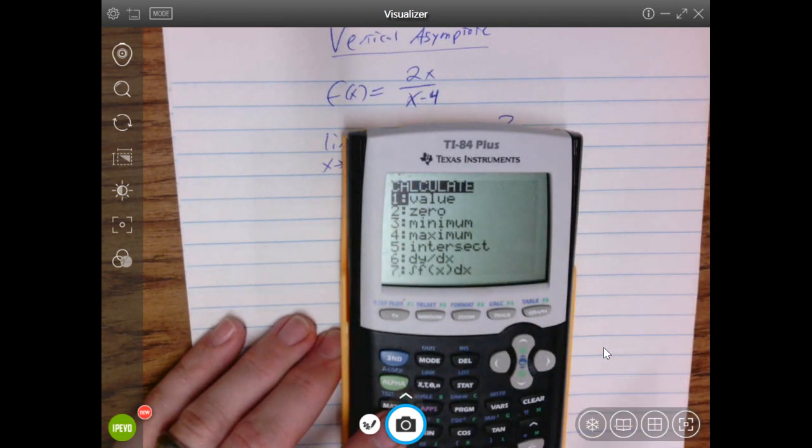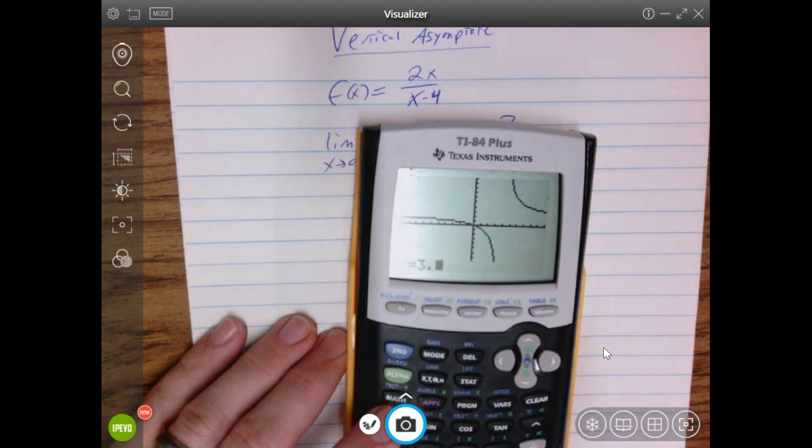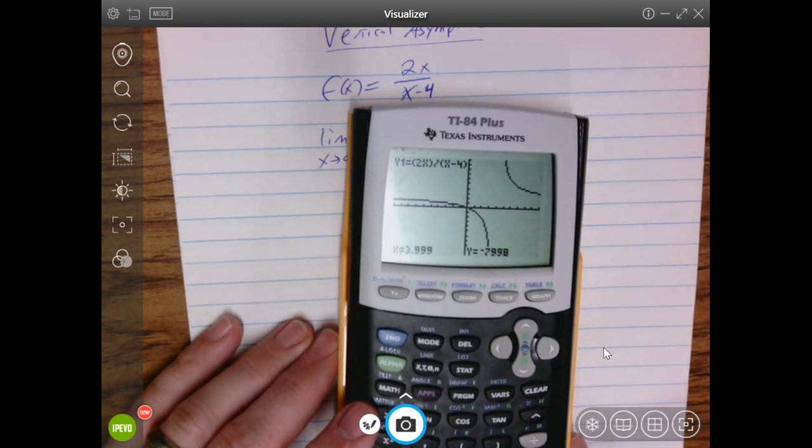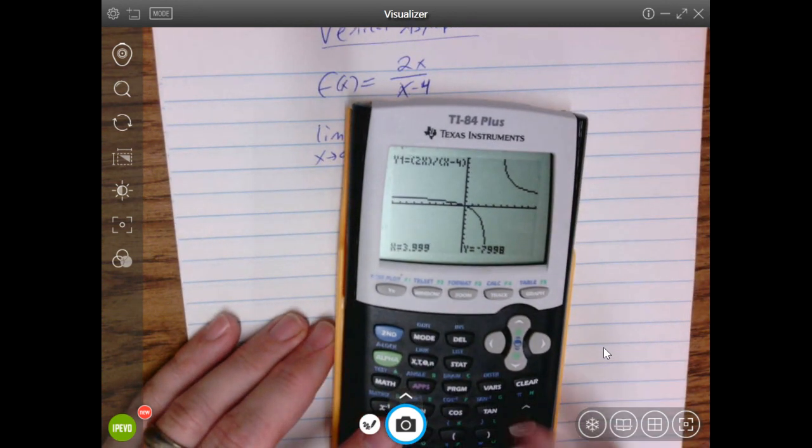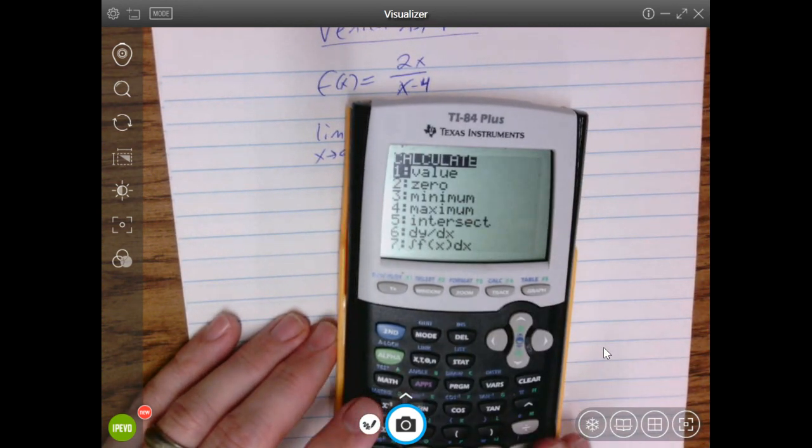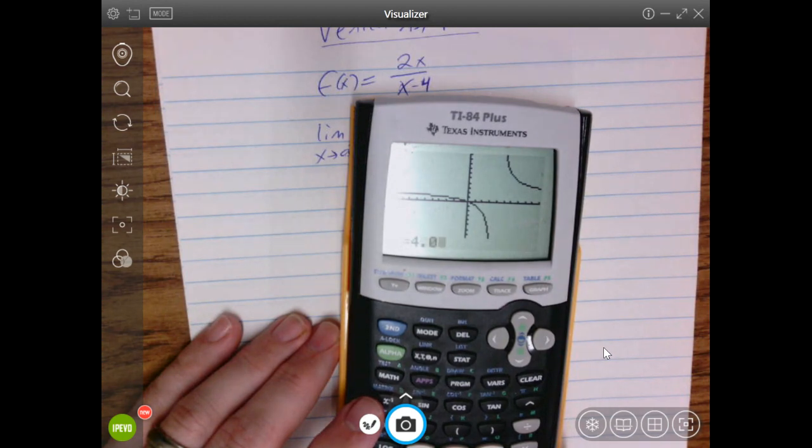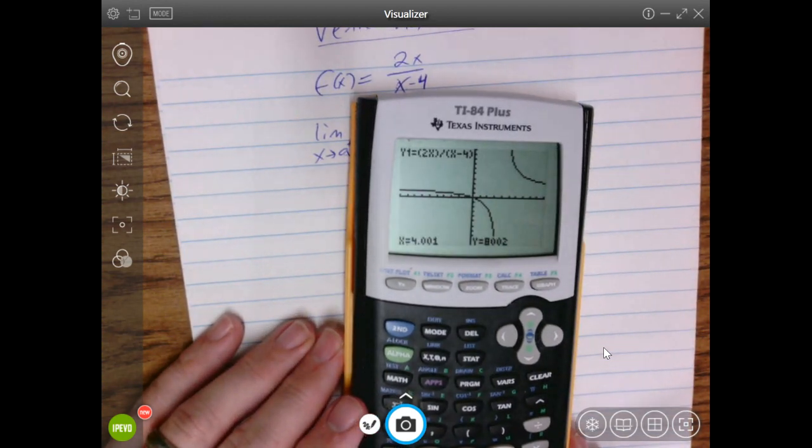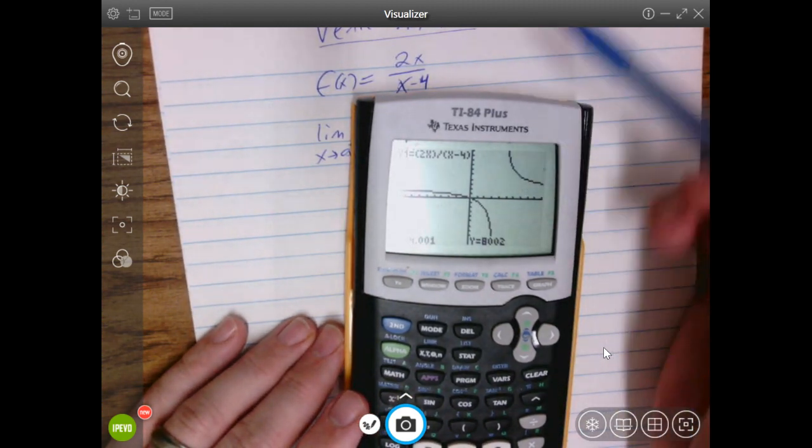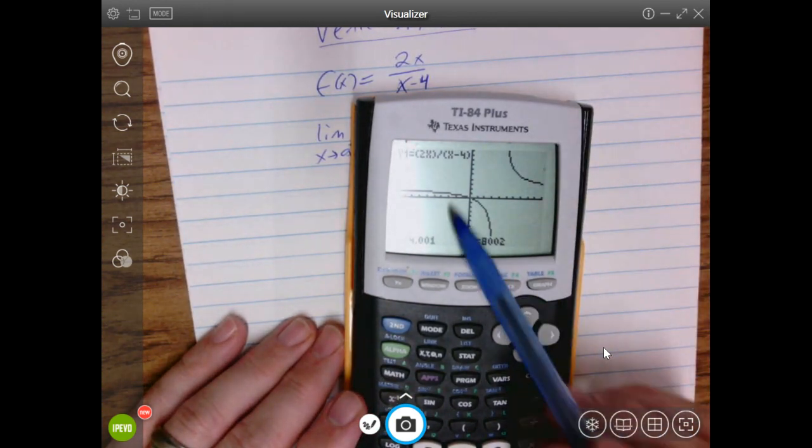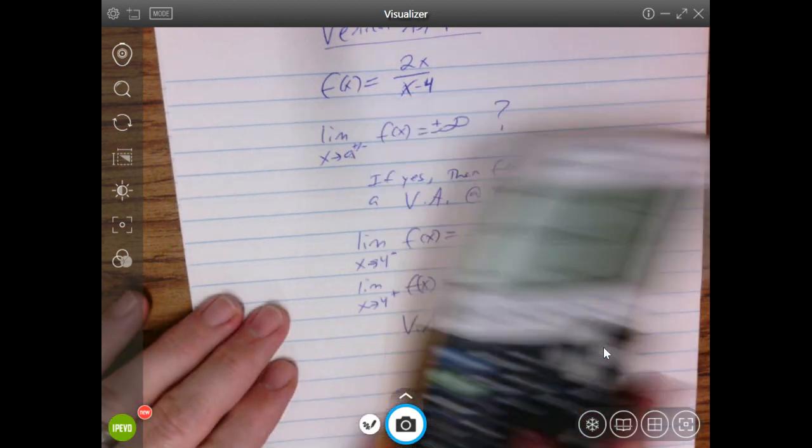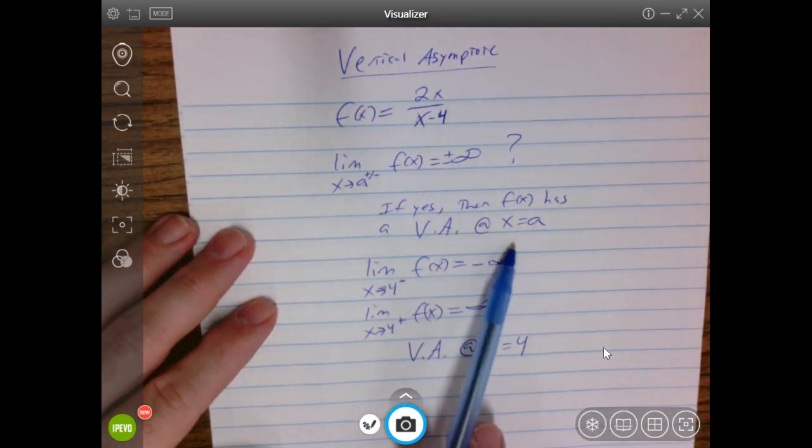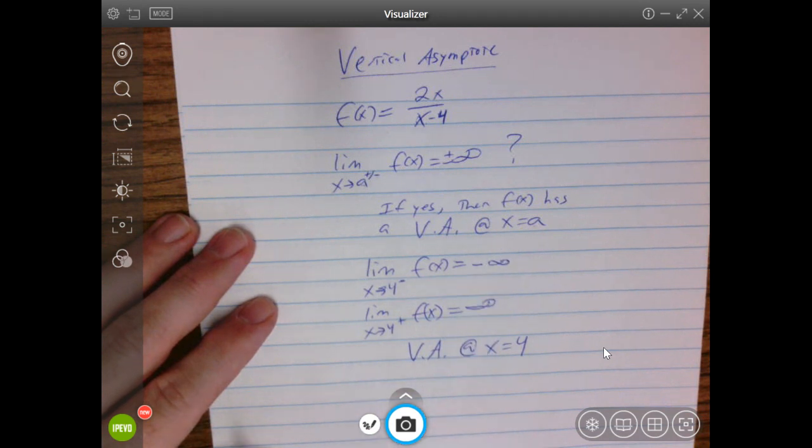We can plug in numbers if you want. Let's calculate a value at 3.999. You get negative almost 8,000, and it's just going to get further and further away. If I plug in a value 4.001, look what you get. You get a little over 8,000. You see that there? So this is just approaching positive infinity from the right, approaching negative infinity from the left. Because we're approaching any infinities, according to our rule here, that means that we have a vertical asymptote at that value.